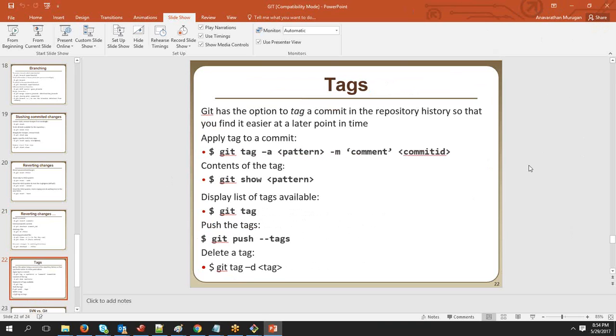So either it could be Facebook, where you are creating a tag, or you're going to a shop and trying to buy something and you see a label or a tag. So what exactly does a tag say? With a tag, we are trying to attach something as a reference so that if we want to quickly refer to something, I can use the tag and easily get the particular reference of it.